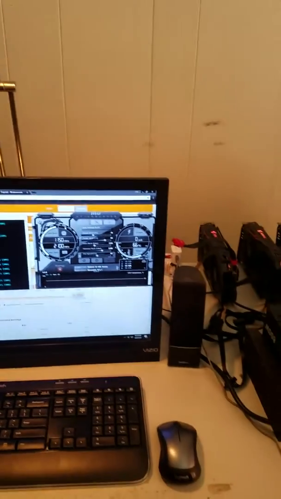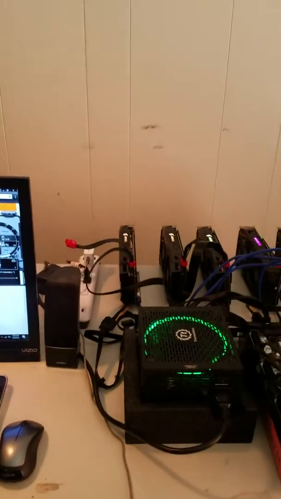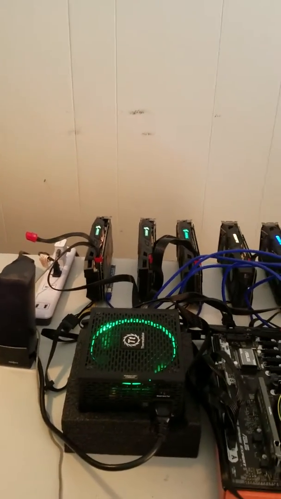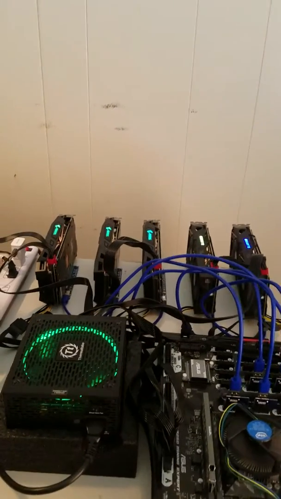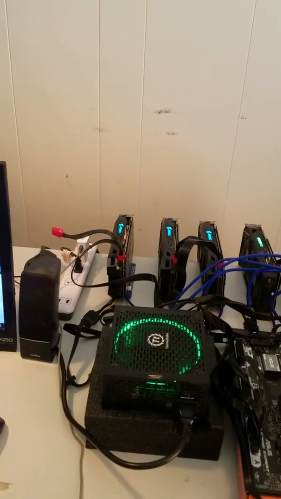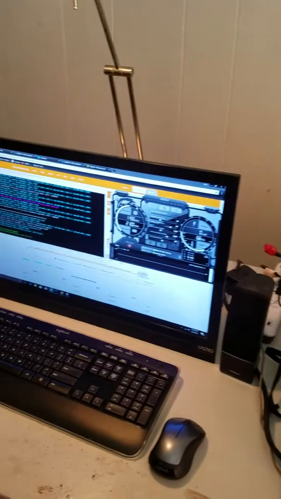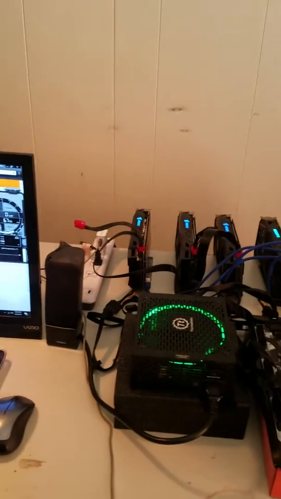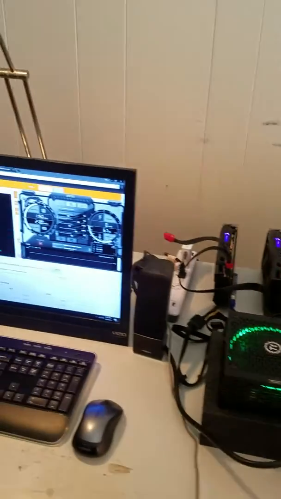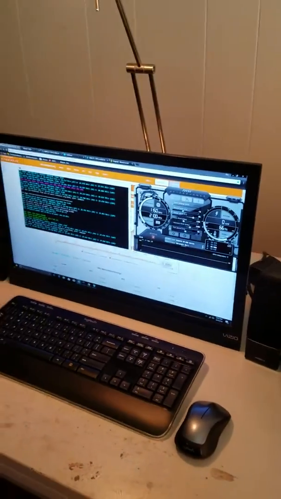Get my miner going. Right now it'd be running about 200 a month. I'd be pulling about $60 of electricity out of that. Not bad. Not bad for a 5 rig. I mean, it's going to take a little while to pay for itself, but that's not bad. I've got a little money tied up in it, but you can't make money if you don't spend money, people. Come on, people. You got to spend money to make money. Remember that.